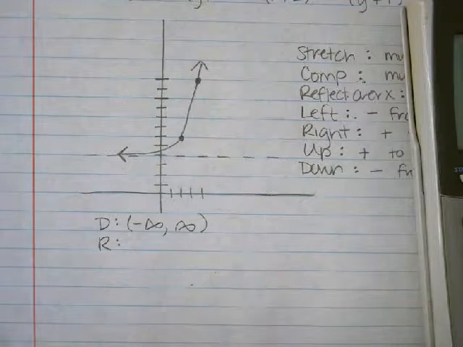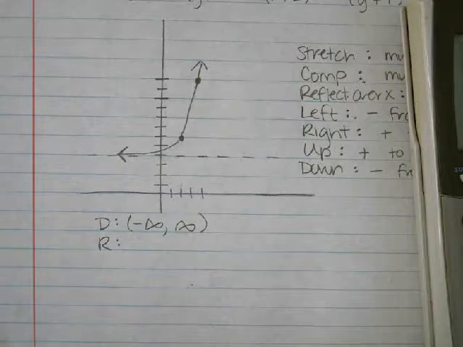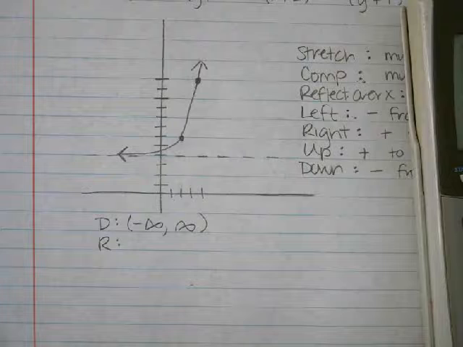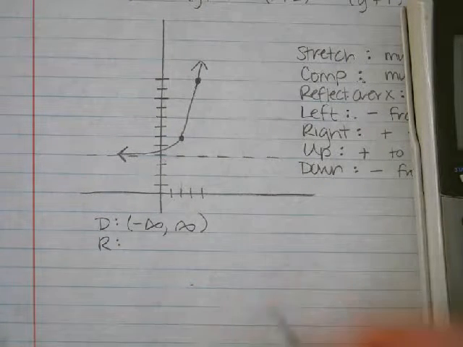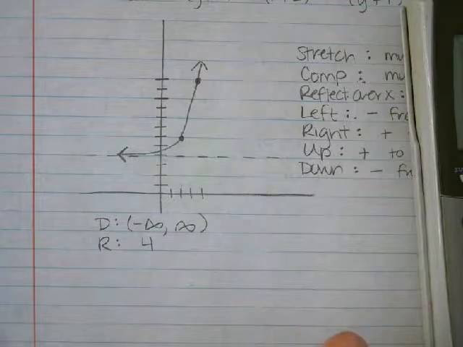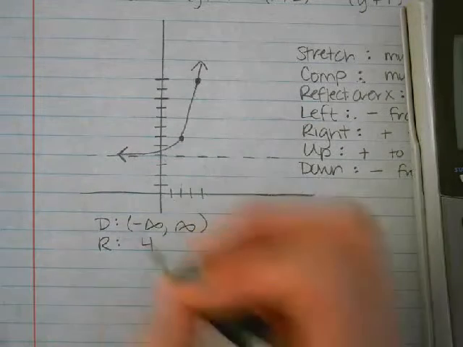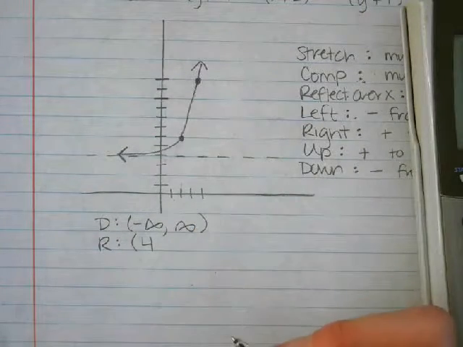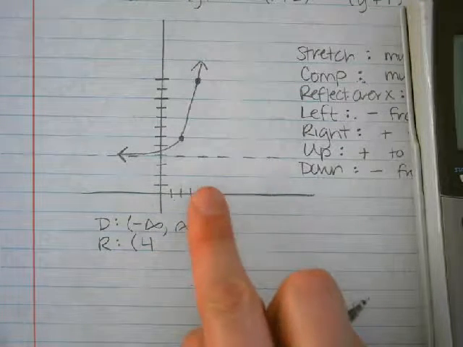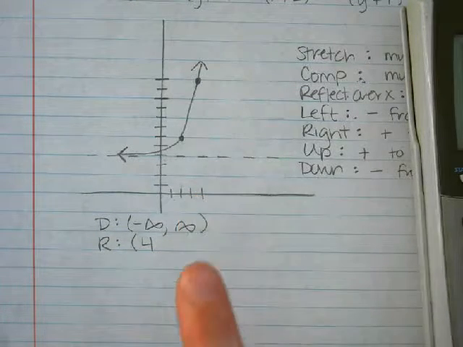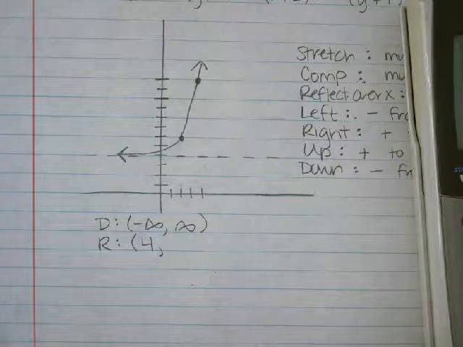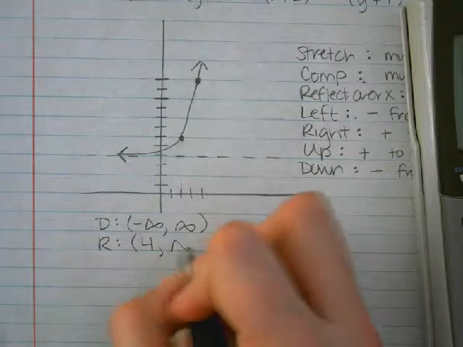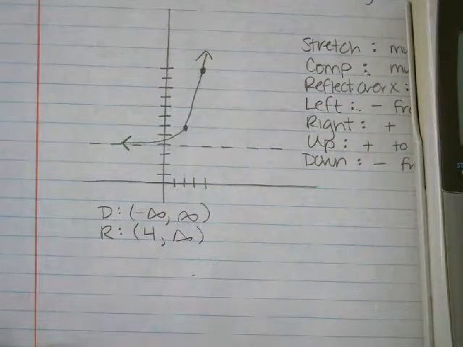All right. How about from down to up? How far down does the graph go? 4. It doesn't go below 4, right? Do I put a bracket around 4 or a parenthesis? Parenthesis. Why is it a parenthesis, not a bracket? Because it's not there. Where does it hit 4? I'm going to say it doesn't. And then how far up does the graph go? Infinity. Perfect. Okay, what else can we do?